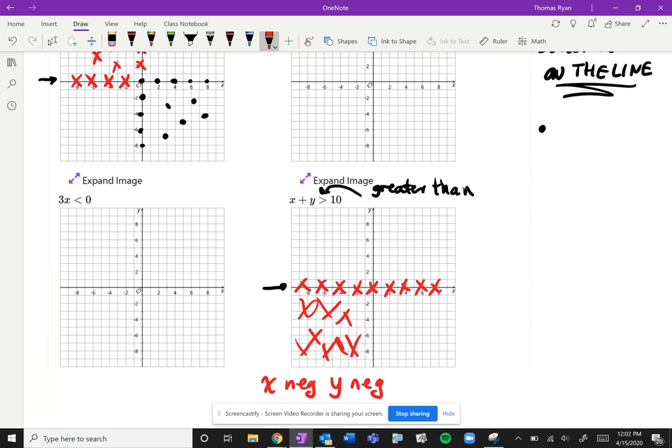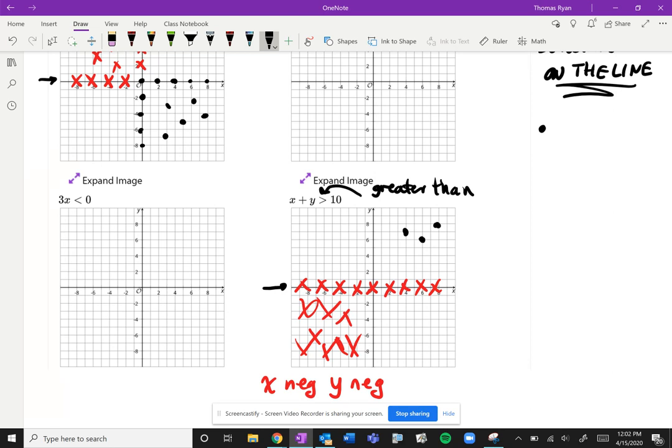So where do we think that there are solutions? Well, again, we need x values and y values that will add to give us something bigger than 10. So we need positive numbers, really. So let's try them where they're both positive. Let's make x 6 and y 6. 6 plus 6 is greater than 10. Let's make x 8 and y 8. 8 plus 8 is bigger than 10, right? Let's make x 4 and y 7. 4 plus 7 is 11.